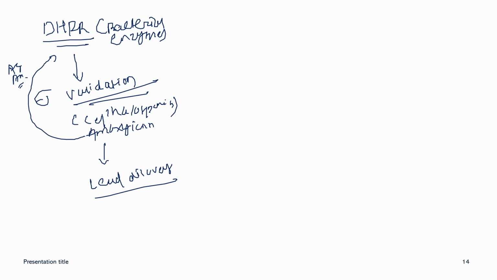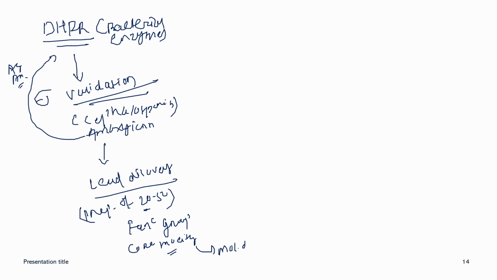So how can we find the lead? We prepare a set of 20 to 50 compounds. Let me prepare a set of 20 compounds with different functional groups, but with a core moiety. Core moiety containing different functional groups. Now we perform molecular docking. Then we find various results. Some give minus 9.0, some give minus 5.8, some give minus 11.0.